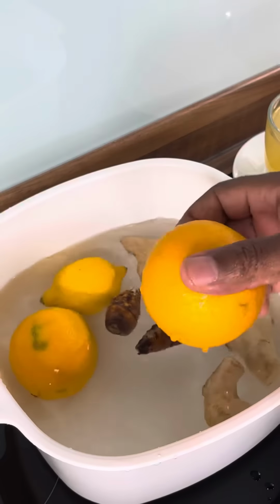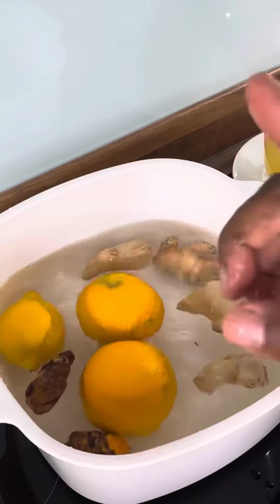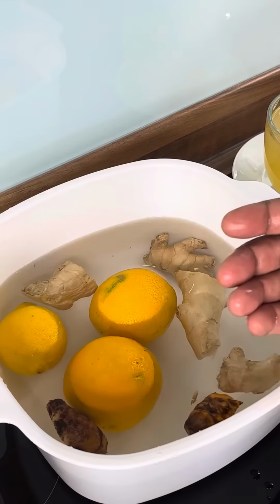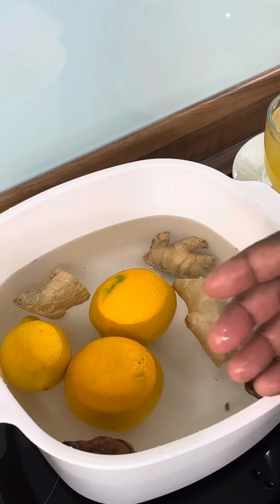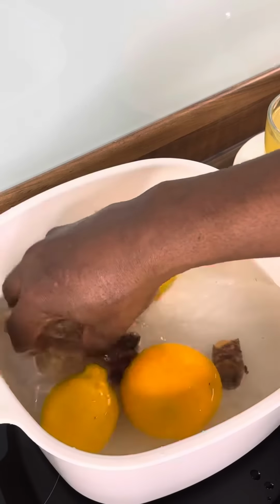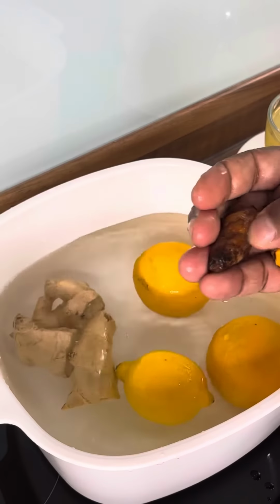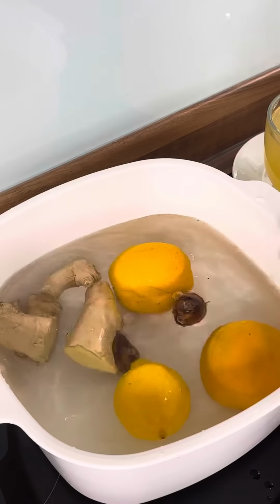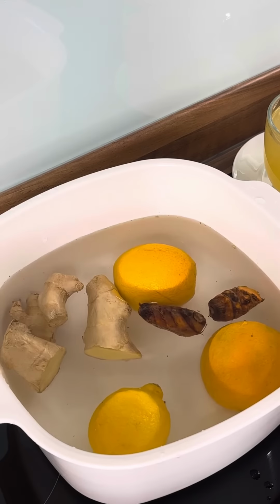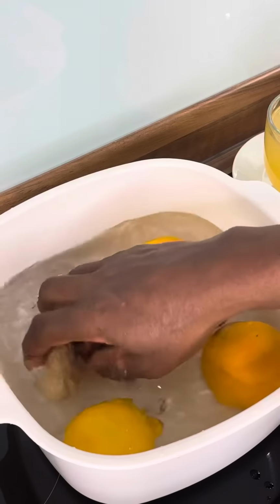So grab yourself a pen and a piece of paper and write down the ingredients, because somebody needs this to look after themselves in the next 6 weeks time, 3 weeks time, 4 weeks time, when they catch a cold or a flu and for detoxing the body. 2 oranges, and a large portion of ginger and some turmeric. All right, this one looks dodgy. Let's get a different piece of turmeric.